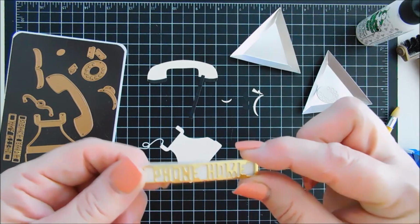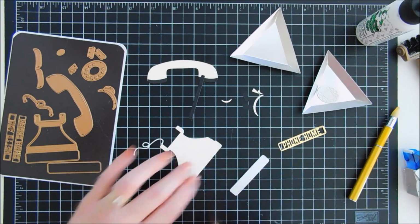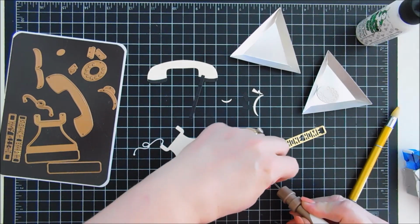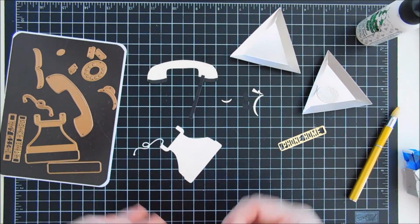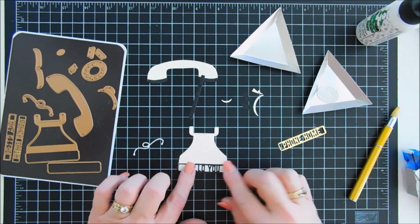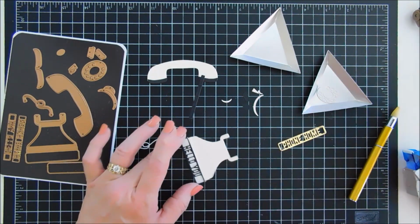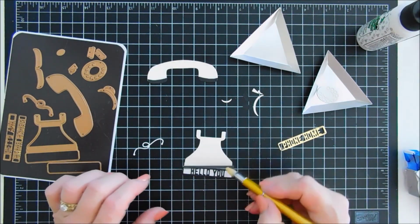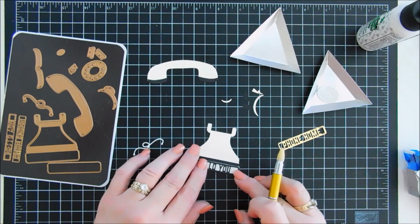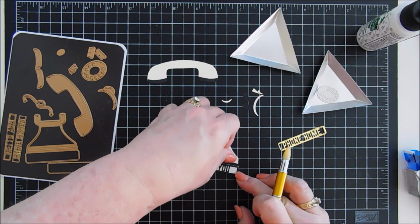There's also this one here that says phone home. So I wanted to show you what it looked like because it's really cute. I'm going to add a little dimension. So I just put a piece of foam tape behind my sentiment, and then this layers perfectly on the base of the phone here. So that's good to go. It's so easy to put together. It's really not that tough. The phone itself has embossed detail, so you kind of know where to put things. This is the strip that I die cut out, and I'm going to go ahead and adhere that just above the sentiment.